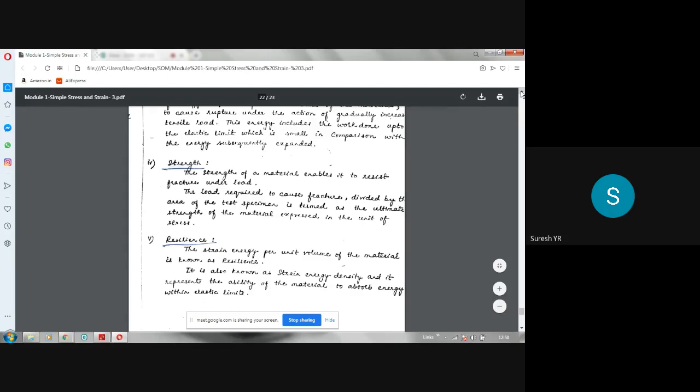Don't worry, understand the concept. Once you understand the concepts clearly, you can solve any type of problem. So you should know what data is given, what has to be found out, which formula, which method you have to adopt. That is the main important thing. As I already told, this subject is a numerical oriented subject. 80%, 90% numericals only will appear, derivations will appear, definitions are very less. So you can expect up to 80% problems. So you have to be thorough. Don't neglect the subject. That is my sincere advice.